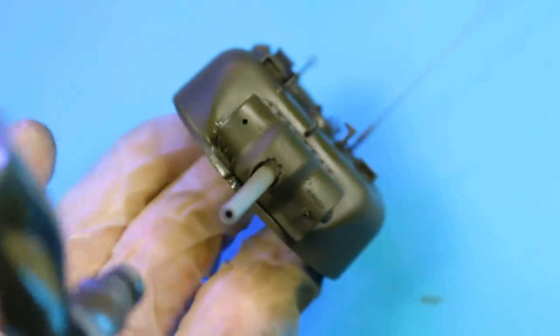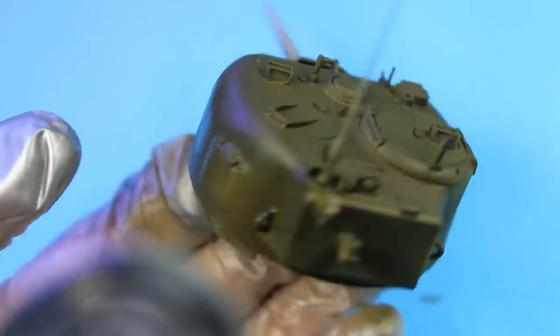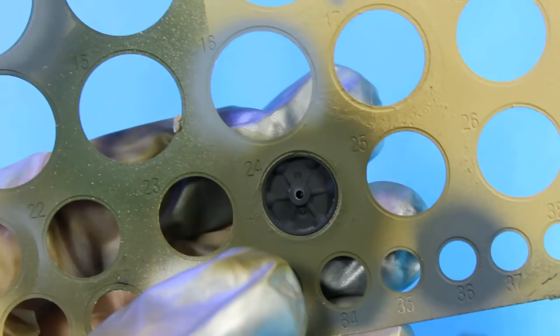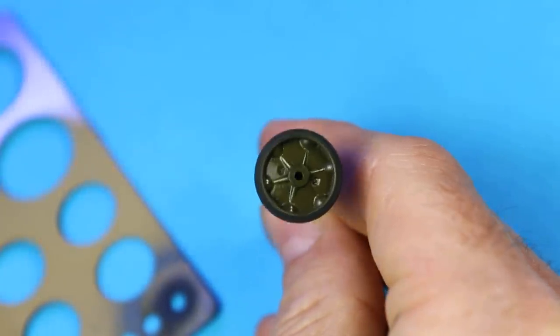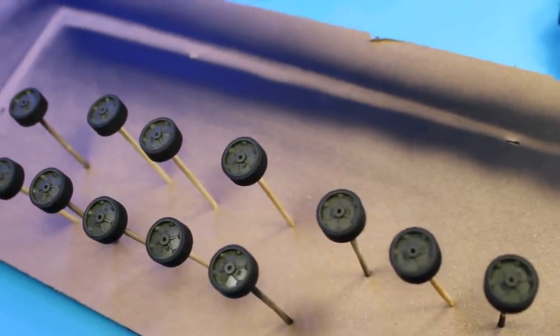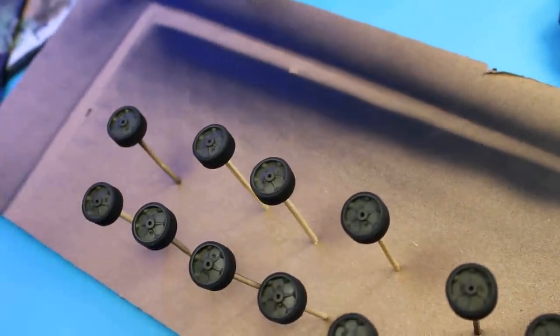You can see here that colour has a nice yellow kind of tone to it, and that's what the XF60 does. That's how it helps it. And after painting the turret, we're back to the wheels once the rubber is dried, and just using the trusty wheel mask, sliding it through there, and that gives us a sharp edge to the tyres, much like we've done in the previous videos. And there are all the wheels done. The idler doesn't have a rubber rim, so this is just the road wheels. So I think we've got 12 road wheels altogether.